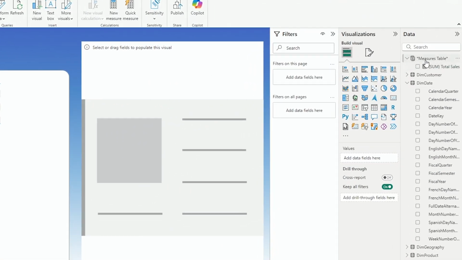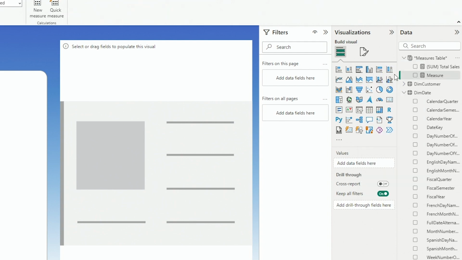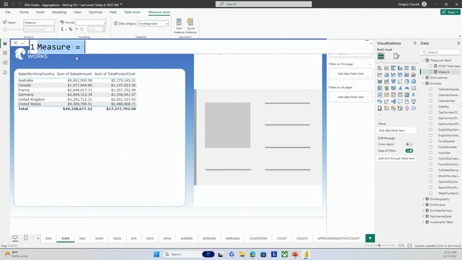So I'm going to go to my measures table here, right click. We're going to get a new measure here. The only change here is if you notice the last thing we did with sum, I just made sure we had the actual tag name there. And I'm going to do the same here. So I'm going to do my parentheses SUMX. So we know that this is our SUMX function. And what we're going to do is look at profit.